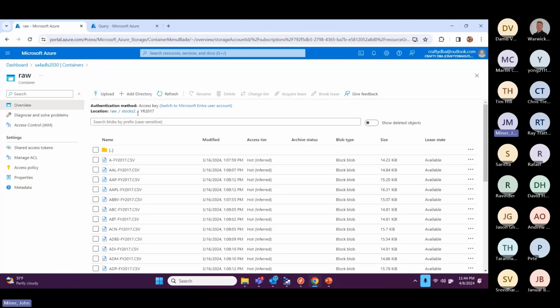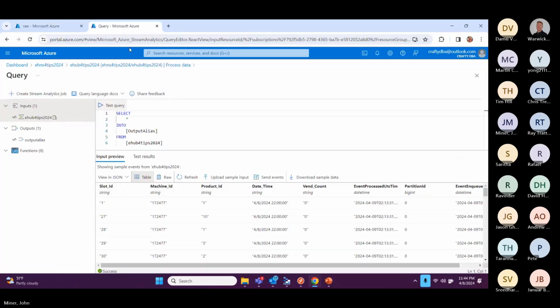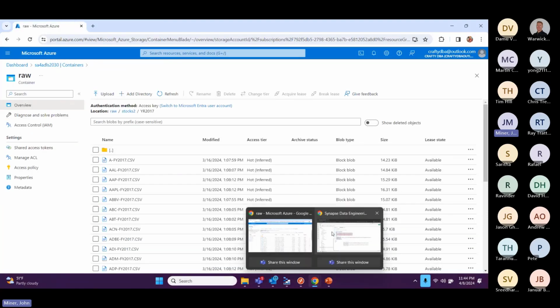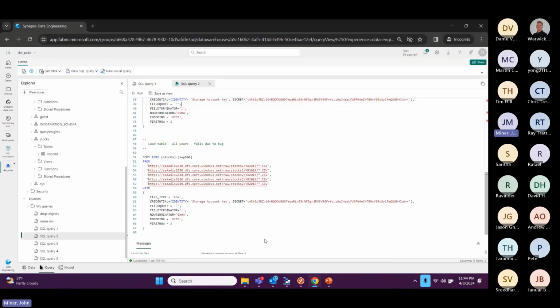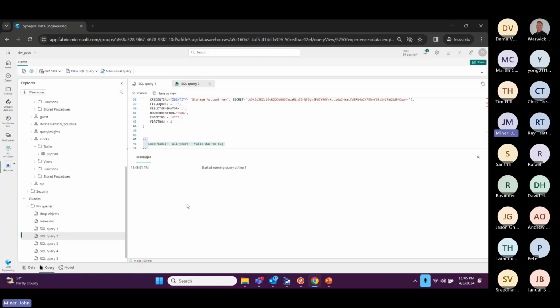So the data's there, but now I got different names, right? Check this out. You can't do this. I'm going to close this. You don't need that. You couldn't do this before, but now you can. I'm going to load 2,600 files with just a little SQL statement. Boom. There we go. And it's running. And isn't that awesome?